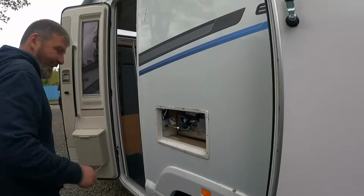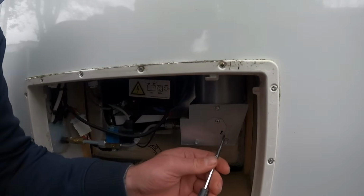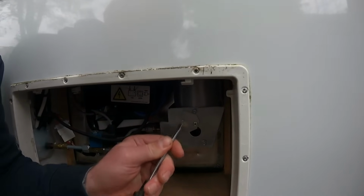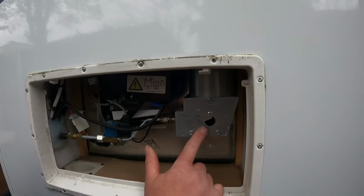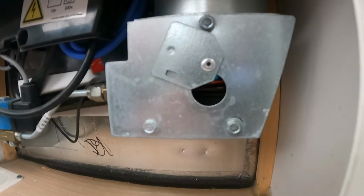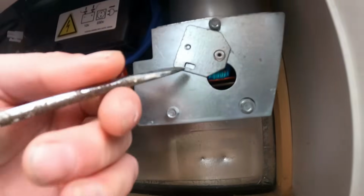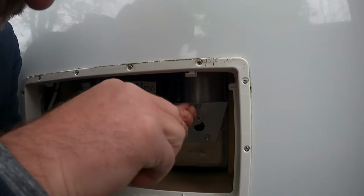Right, I've got the fridge on the gas. Just quickly show you. There's the gas going up to there. And on the other models, we had problems before with the electric. Can you just see in there? There's the flame going. You'll have to go down and up. There, just see the flame. Got a nice blue flame there. That's all working well. I'll put that back on again now.